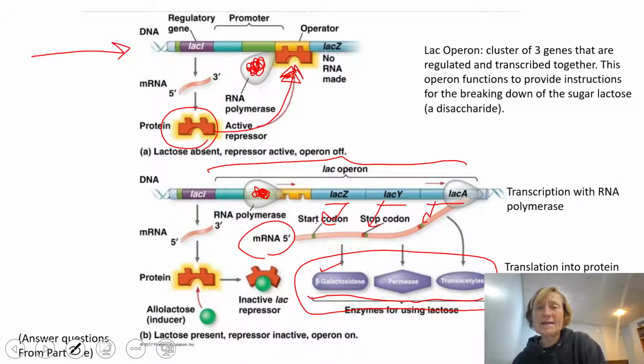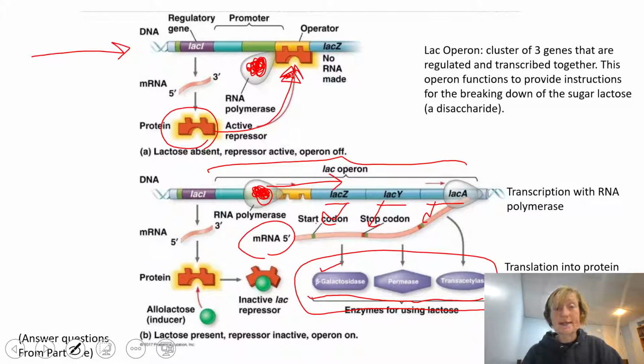RNA polymerase tries to get onto the promoter. When the operator is bound to a repressor, it can't, and so there's no transcription and no translation of these three genes. When the repressor is not present on the operator, RNA polymerase can hop on and transcribe these three genes. So now the question is, what controls the presence of this repressor on or off the operator? And is it functional? Is it useful?